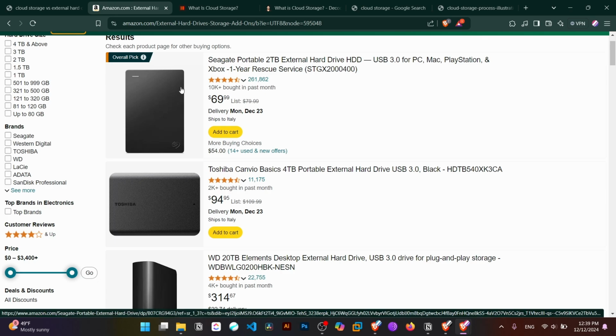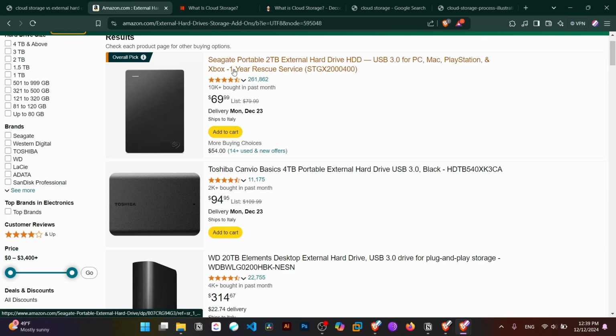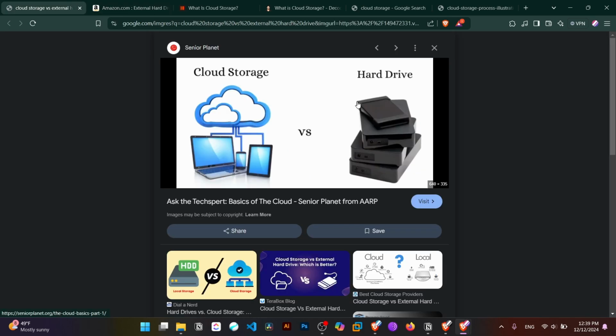So we don't have any guarantee about this external hard drive or the internal hard drive that is embedded into your laptop. So what is the solution? How can we prevent this if something happens to our hard drives? There is another solution that we call cloud storage, and there are so many providers around the world that provide us many options for this, and we can rent storage from any cloud storage provider. That's one of them, and one of the greatest is Google.